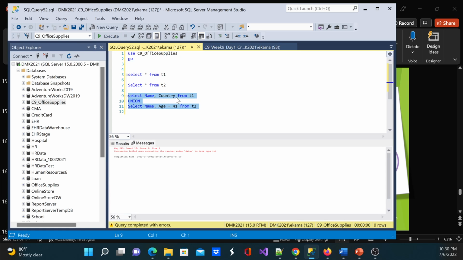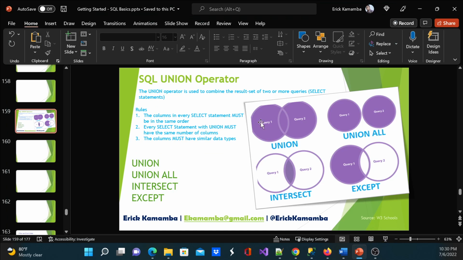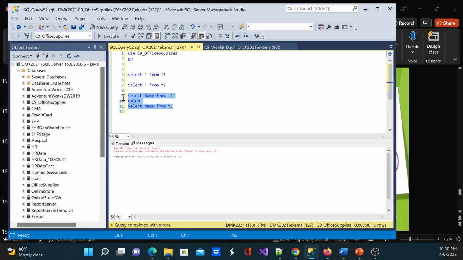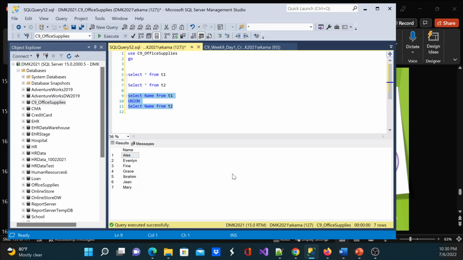So now we know the rules, so we have to play by the rules, and let's now understand what this does. What union really does is combine the results from query 1 and query 2. When we execute this, we get all the names from table 1 and table 2. You can take a screenshot so that you don't have to go back and forth and execute the script, so that you know what names are contained in there.